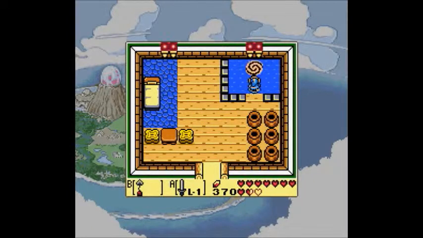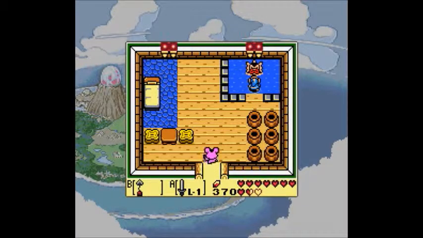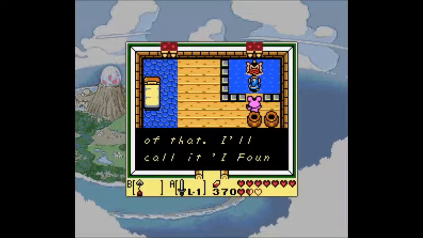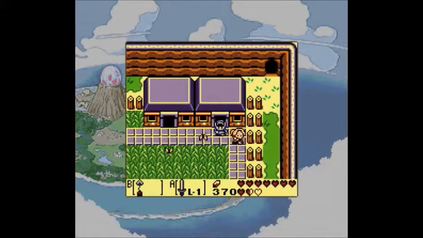Remember this empty house? Turns out it's not empty. Hey, you can see me? You must have a magnifying glass. I'm not a troublemaker. I just want to live in peace. And it's photo time. Hi there, it's me, the photographer. You can say this Zora is in this house. I have to take a picture. I'll call it I Found Zora. And we're all buddy-buddy with our good Zora pal. And just a word of warning, even though he's a friendly Zora, you can still accidentally kill him, so try to avoid that.